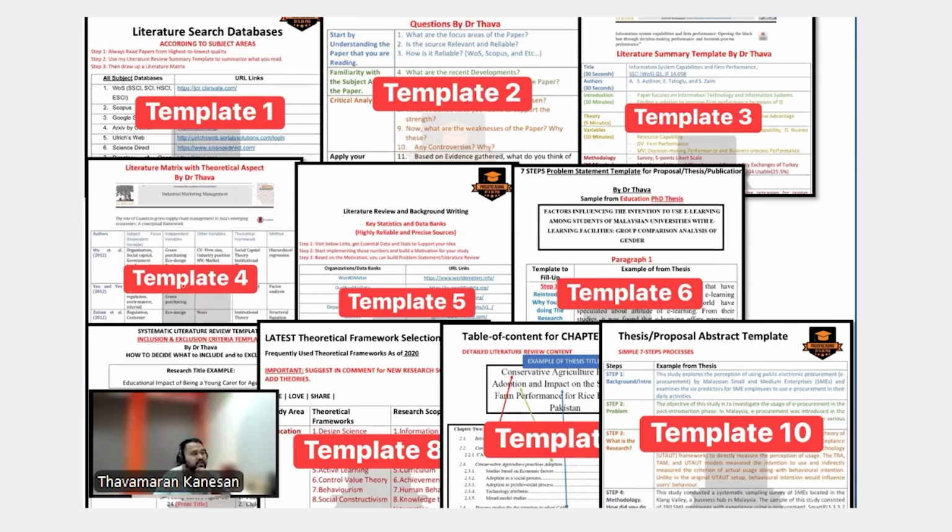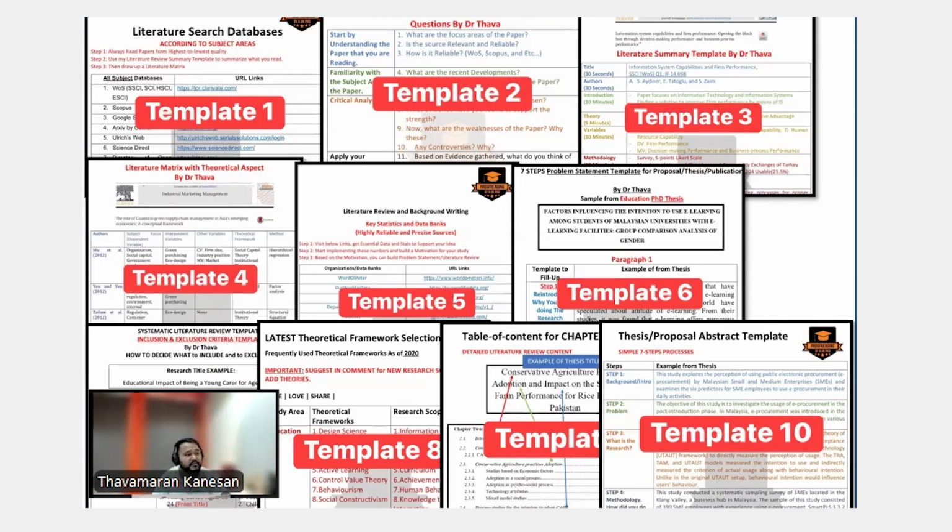So all these templates, actually, I thought they wouldn't be useful anymore after the emergence of AI, because it's AI everywhere, right? But after the emergence of AI, more and more students want these templates because of the hallucination, fake information, and not-so-reliable information from AI. So they use AI for some other purposes, and then they still come back and look at the core knowledge on how to narrate or write or express a certain section.